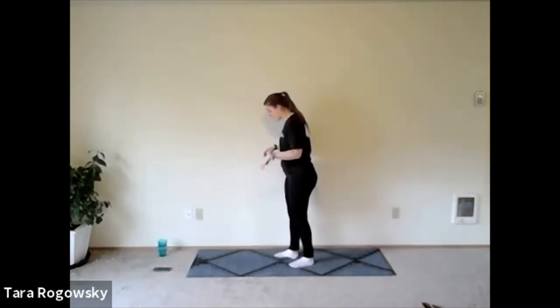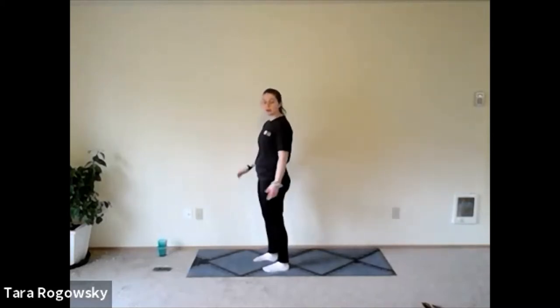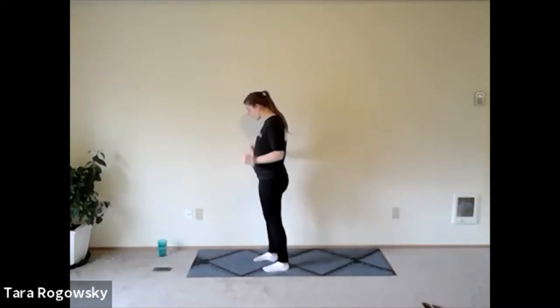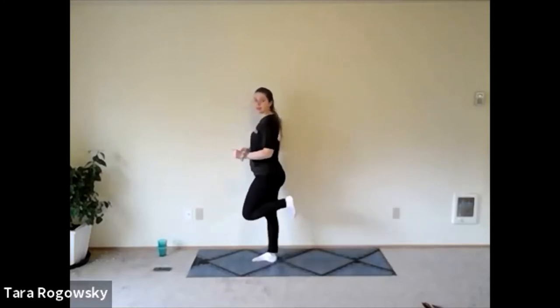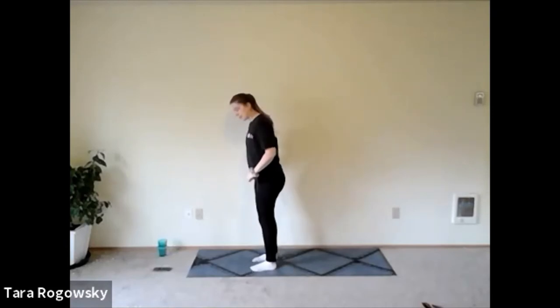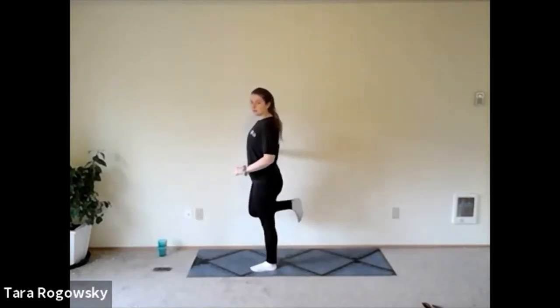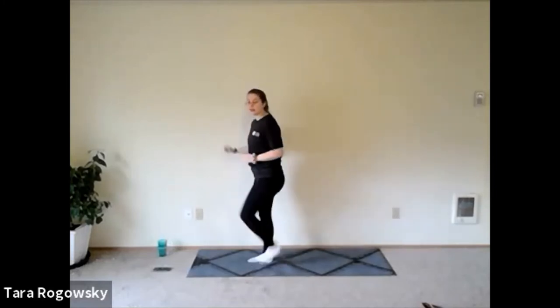So for glute kicks, we move our arms in opposition as well. So get those arms in those L shapes, 90 degree angles. And what you're going to do, take your left heel and kick it up to your left glute. When you do that, your right arm comes forward, bring them both down. Right heel to right glute, left arm forward, both down. So that is glute kicks.